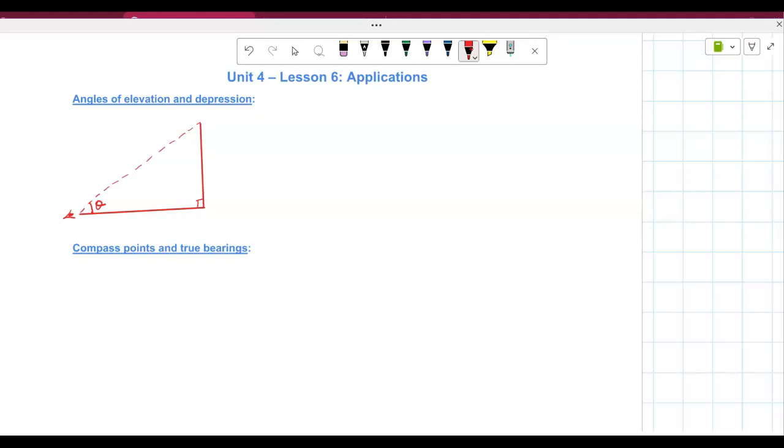An angle of depression is when the observer is on top and looking down. So you draw this dotted line, you draw the horizontal, and this is your angle of depression. So here the observer is on top, looking down. Both the angles are measured with respect to the horizontal and the line of sight. So you have to think which is the line of sight. It is the angle between the horizontal and the line of sight.